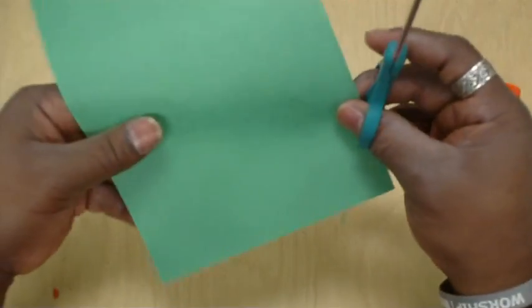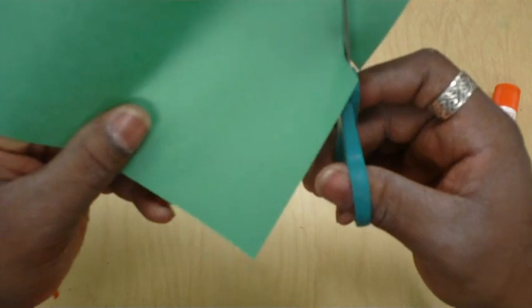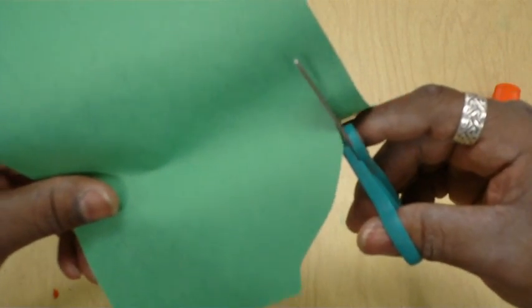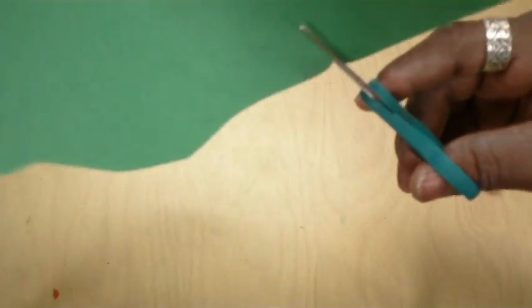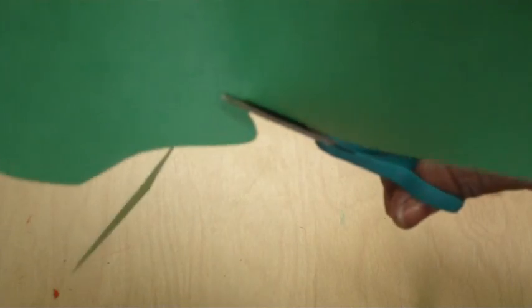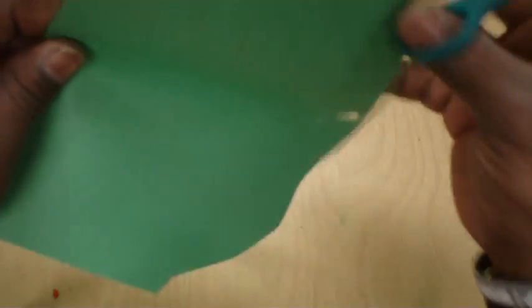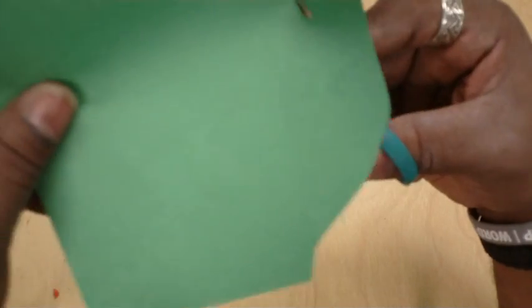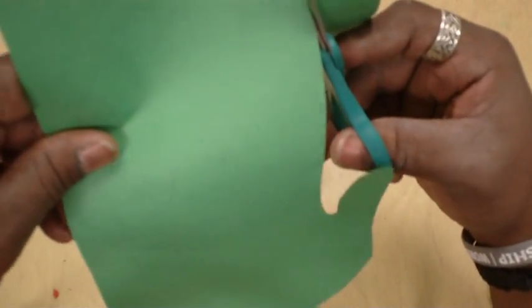And I want you to be careful when you're cutting it out, because if you do it just right, you'll actually have 2 hands. Now I know you're wondering, how am I going to have 2 hands, Mr. P? Well, that's easy. The one that you're cutting out is the positive version of your hand. That's using the positive space, this part right up in here. The other hand is going to be created by the hole that it left in the paper. That's going to be the negative version of your hand.